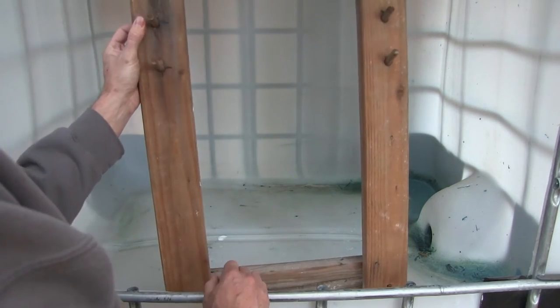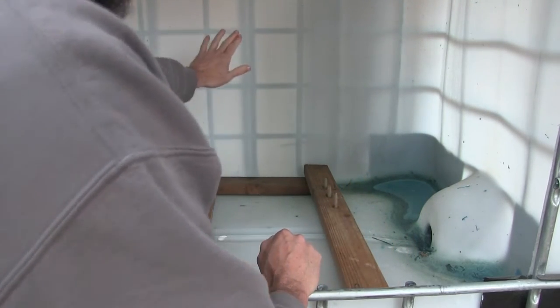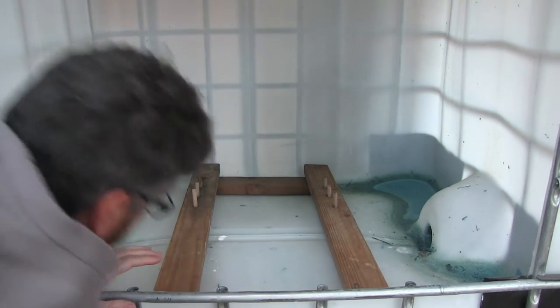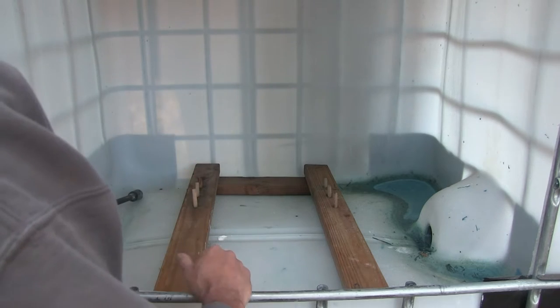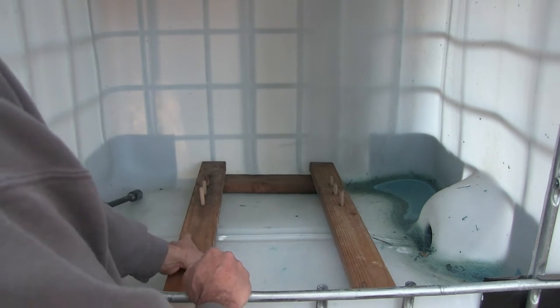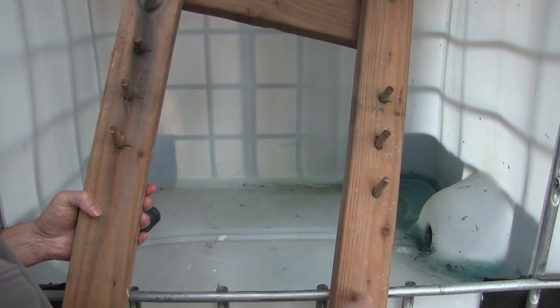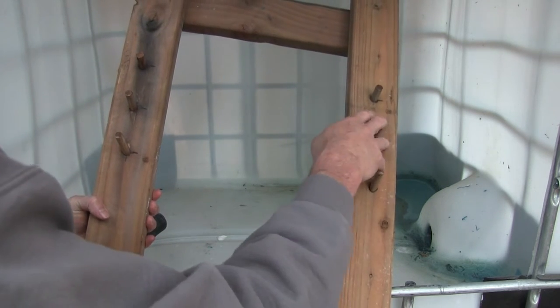Inside here I also have my rack that I just made out of 2x4s. It's nothing too fancy — just so that I can wash out my screens without them falling all over the place. When I use my pressure washer, I use these simple little dowels so it holds the screens in place. Right now it holds three screens pretty reliably.